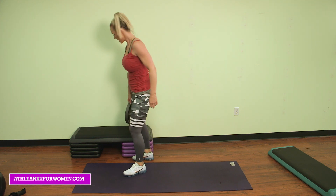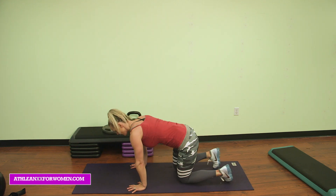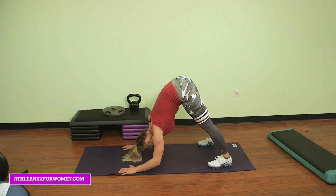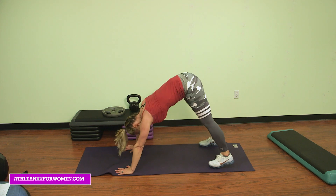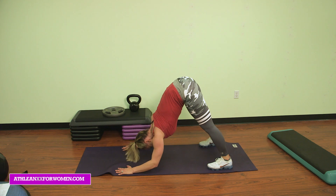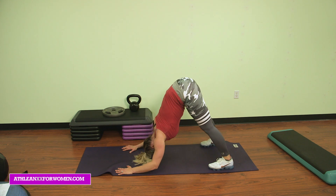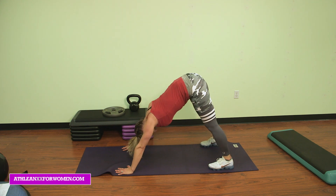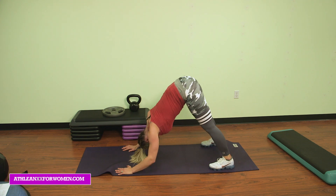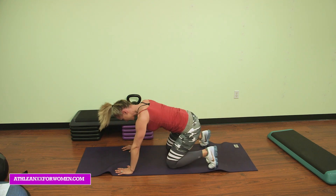Now we're going to take it to the floor. Tricep exercises — these are hard. So you're going to come up, press up above, booty is up in the sky, and you're going to come down. Tap and push up — you're on your toes in a nice stretch position. This feels so good on the hamstrings. Bring your elbows in, tap, come up, bring your elbows all the way down, tap, come up. Ten of these. Press through those triceps. Five more, five, four — keep your heels on the ground — three, two, and one.